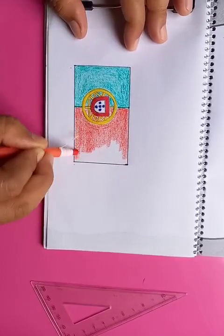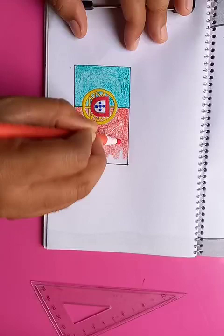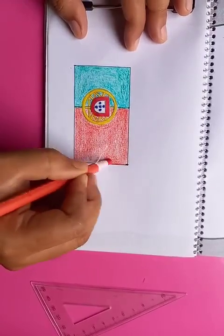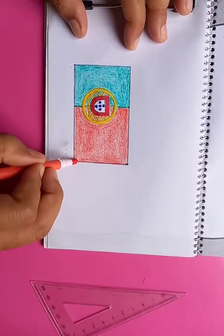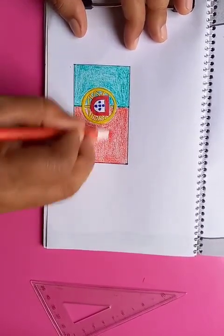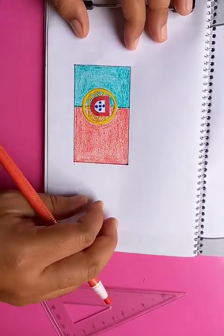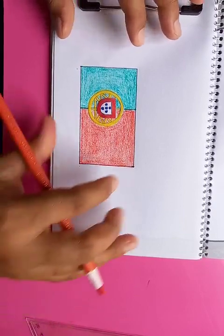So when you put the color, you always try to make it as uniform as possible to represent a solid color form. All right. So this is the flag of Portugal. You can see it's a nice and complete drawing.